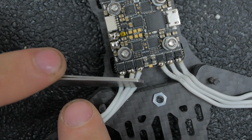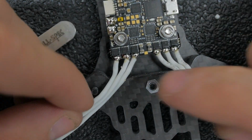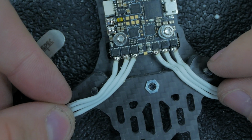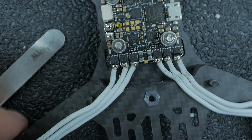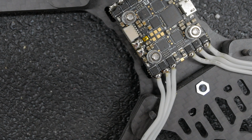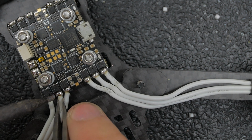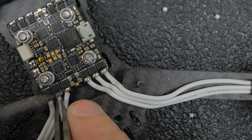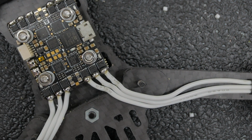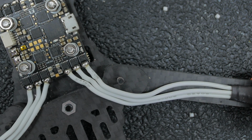Same thing, I kind of just push the tweezer here. Not too hard, you don't want to cut the wires or nothing. But just enough that you can get rid of a little bit of that slack. Just like that. Actually fix this middle one. I'm a little OCD sometimes. Cool.